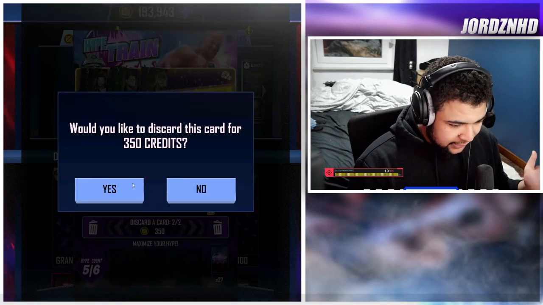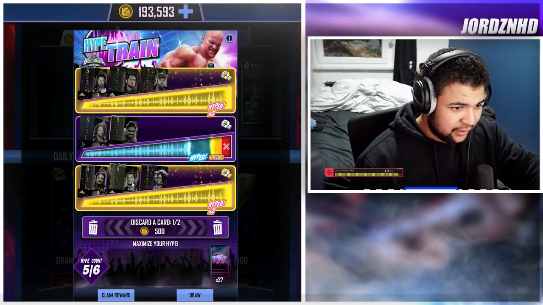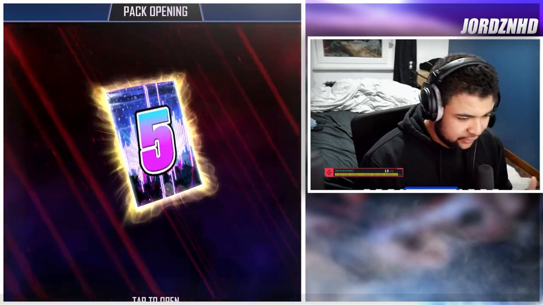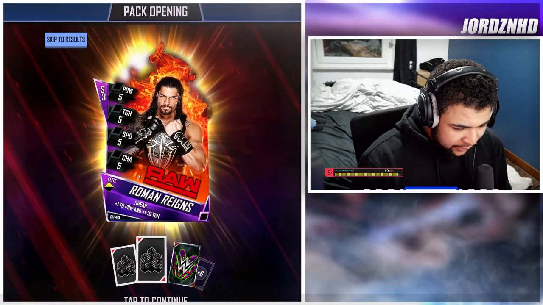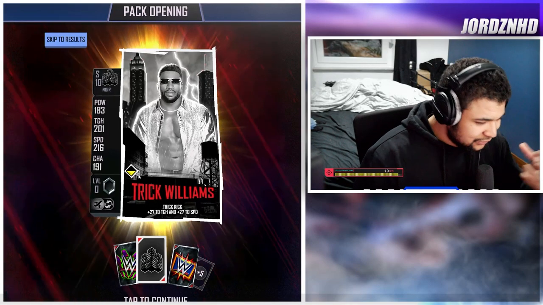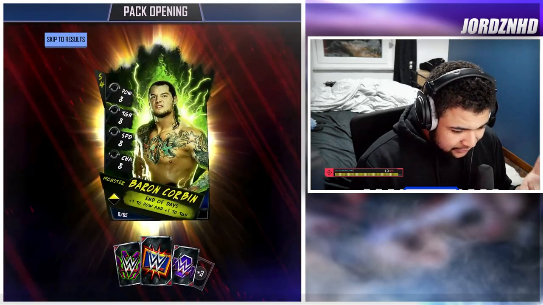I'll take the 5 out of 6. That's perfectly fine. We'll discard that card and we'll claim the rewards. That's a decent round. I'll take it. See what we get. Can we get one of the new cards, please, game? And why is it taking so long to scroll through the pack? Please, I want to see.